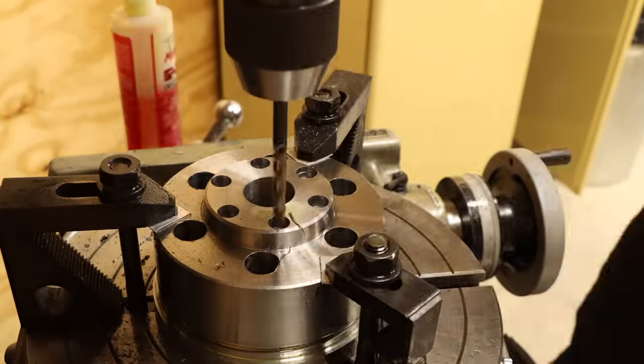After making absolutely certain I have no more milling operations, I break down this setup once and for all. This part is riddled with sharp edges and burrs. So before I spend too much time handling this, I'll spend a little time with a deburring tool and some small files to clean these up. And while I'm at it, I might as well chuck this up in the lathe and clean it up with some sandpaper. Well now, doesn't that look spiffy? This is actually the hole with the repair sleeve and you can hardly tell it apart from the rest. I'll call that a success.